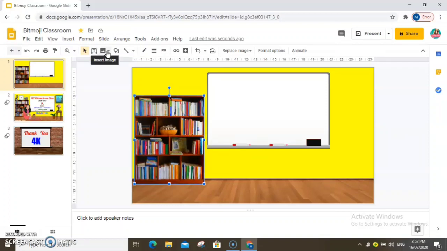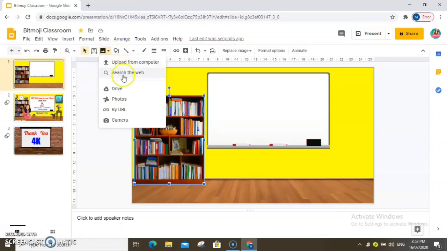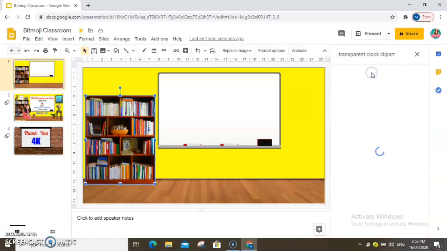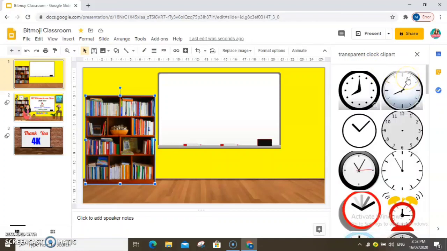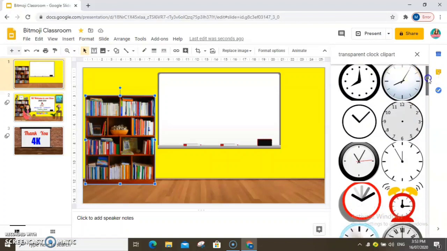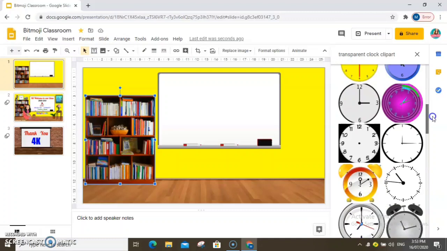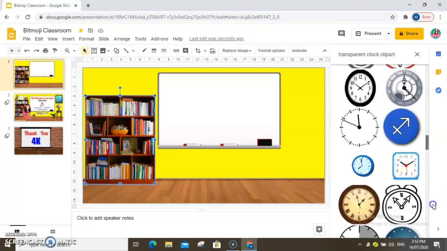Now let us insert another image. Let us search from the web. Now let us add another thing to our classroom. Okay, so here I will add a clock. Now let us look for a beautiful clock for our classroom.